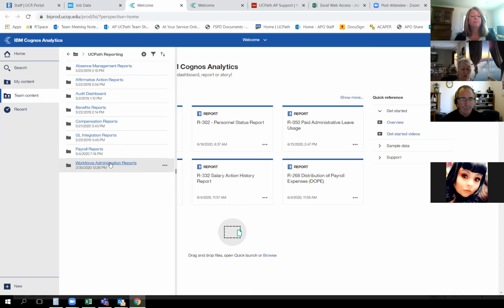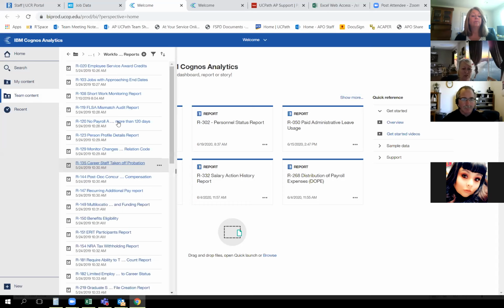If you go into workforce administration, these are all the reports that are under workforce administration. Now when it's built out and you have access to a bundle, it's going to look a little bit different. Each bundle will have different reports in it. I'm just set up a little bit differently because I QA all the reports, so I can see pretty much everything. I'm going to click on jobs with approaching end dates.